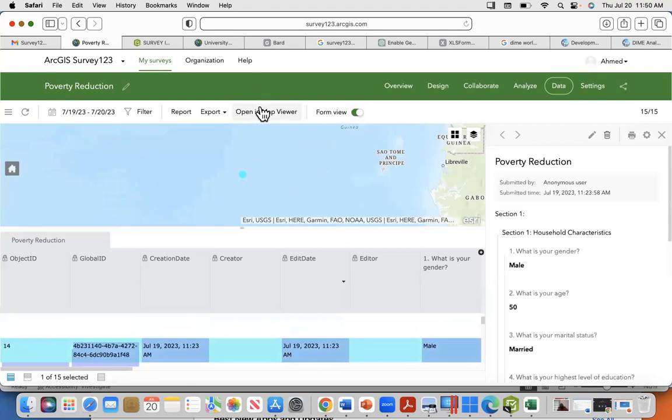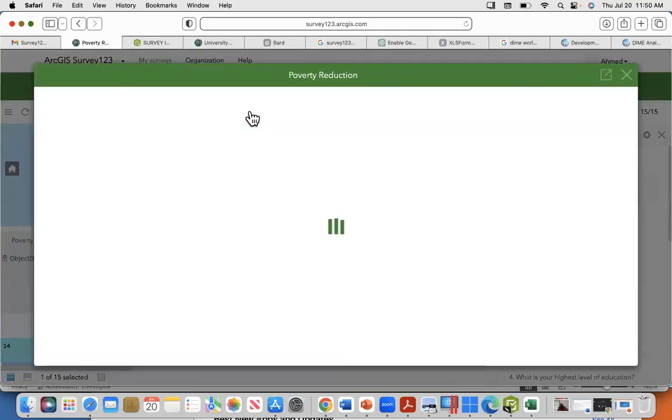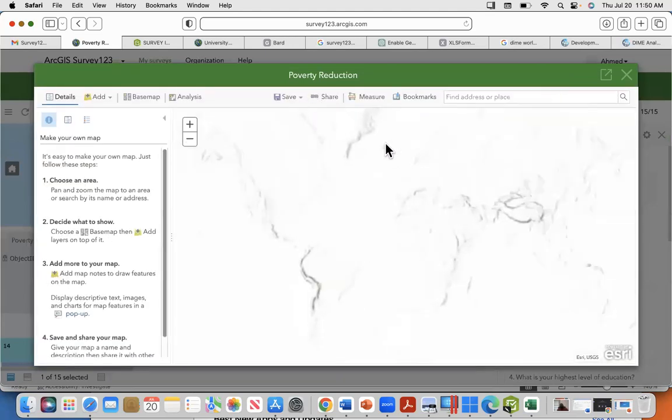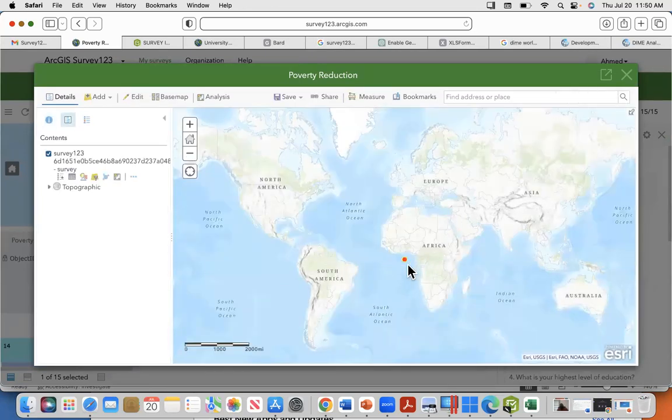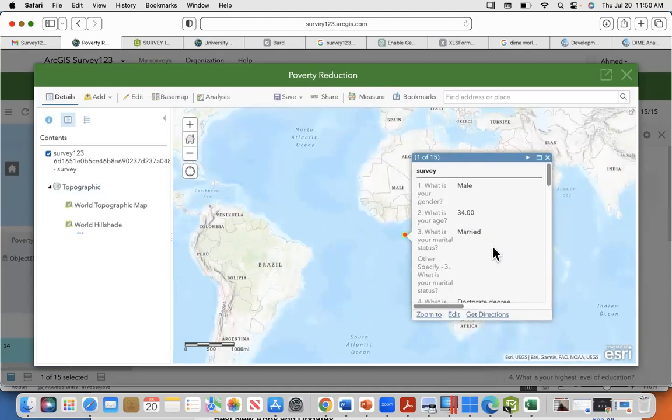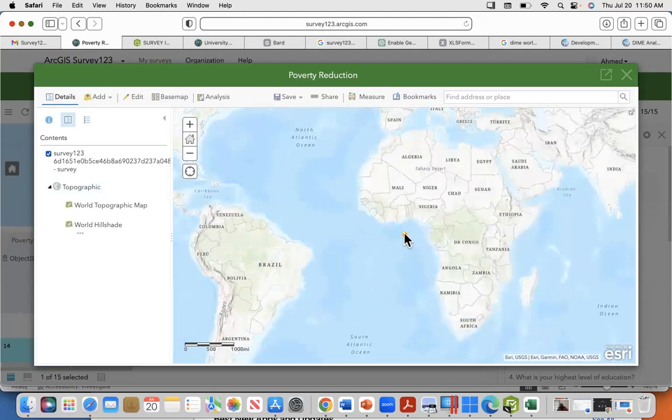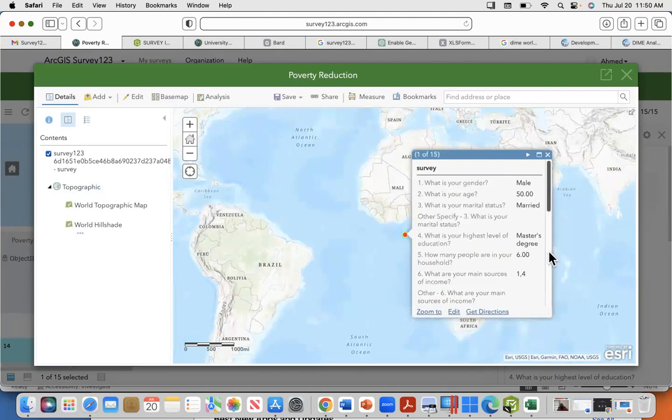So now, let me open this data in Map Viewer. This is 1 of 15. I can actually look at this even from the map.